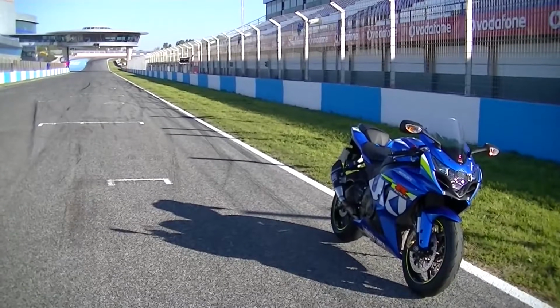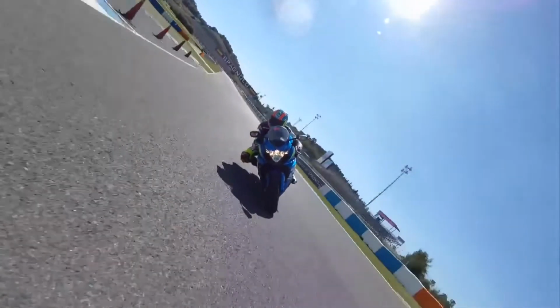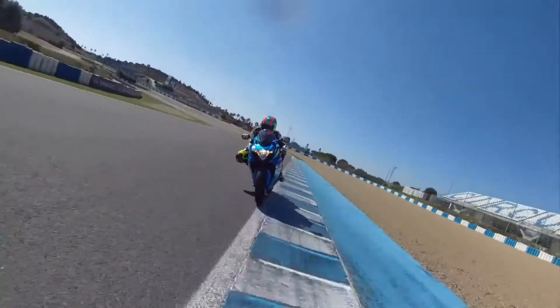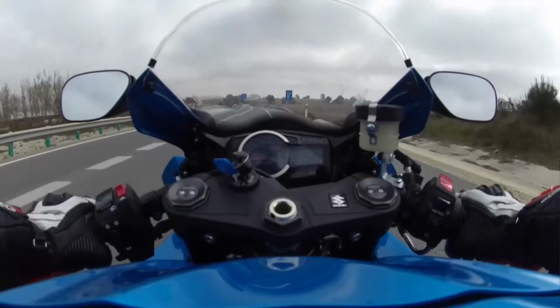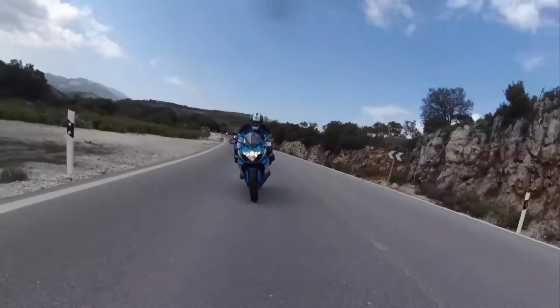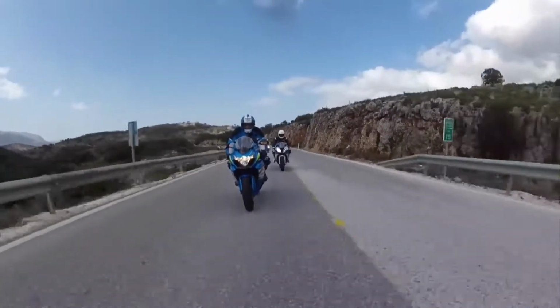Now again, although it had a bit of a facelift in 2012, this is basically the same bike as it was in 2009. Around the track it feels quite down on power, although it doesn't feel like that on the road. On the road it's actually the most fun in a lot of ways. The other bikes won't let you do the odd skid or wheelie because they've got so many electronics stopping them from having fun, whereas the Suzuki is an old school, analog, old-fashioned superbike that you can just wheelie or skid to your heart's content. So that's our thousands test in a nutshell.